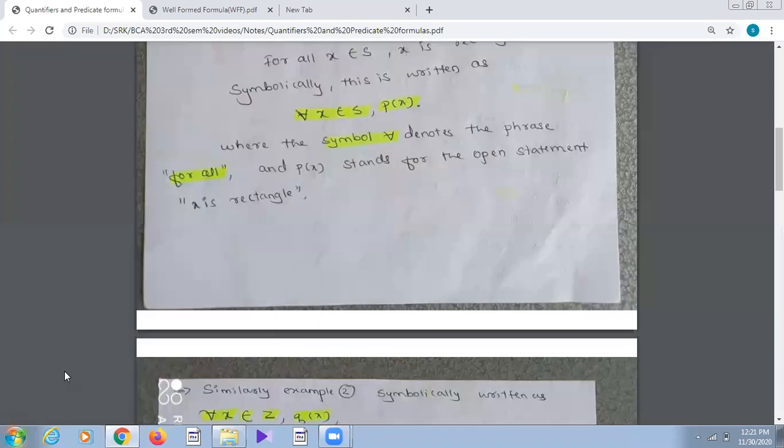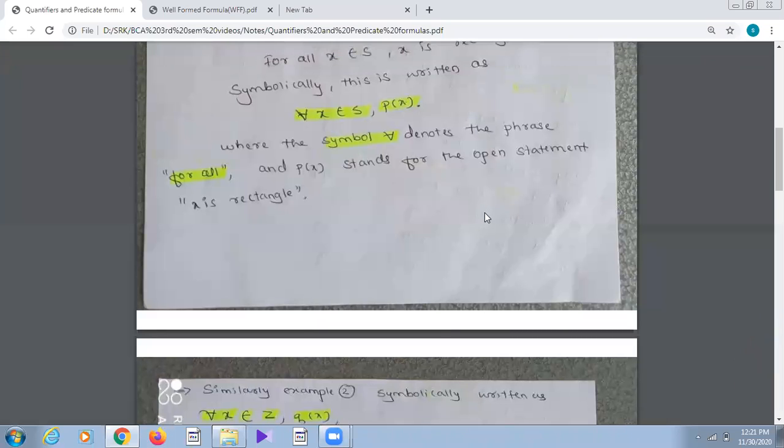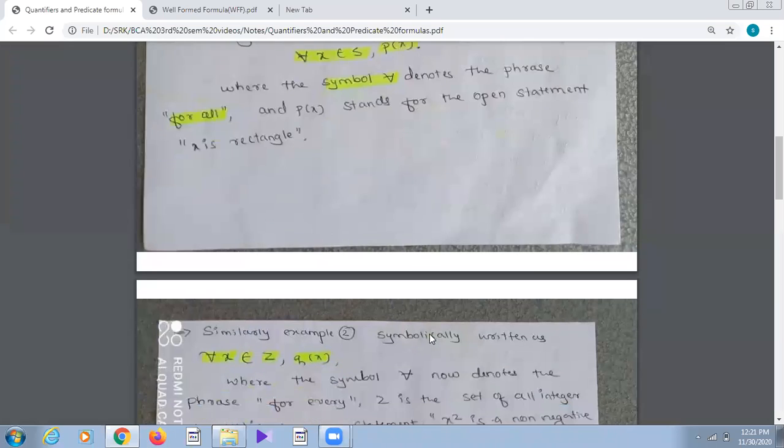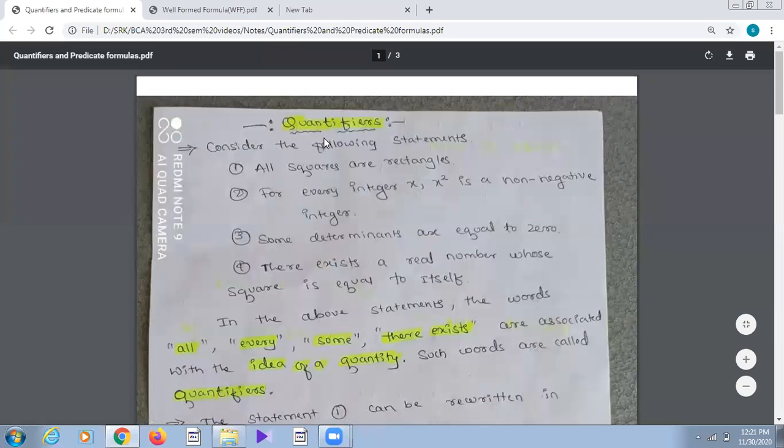It's a 2 marks question. Most previous question papers ask what is the universal quantifier or what is the existential quantifier, and some question papers ask what are quantifiers. So only a 2 marks question they will ask for this concept, particularly for quantifier. Remember, quantifier means some words, some phrases, that are telling about quantity.